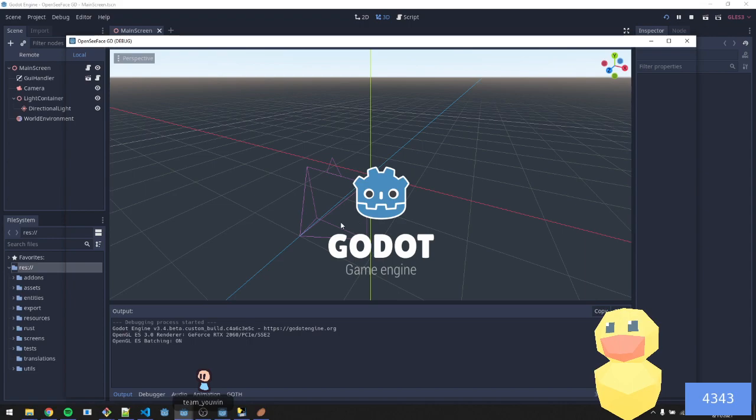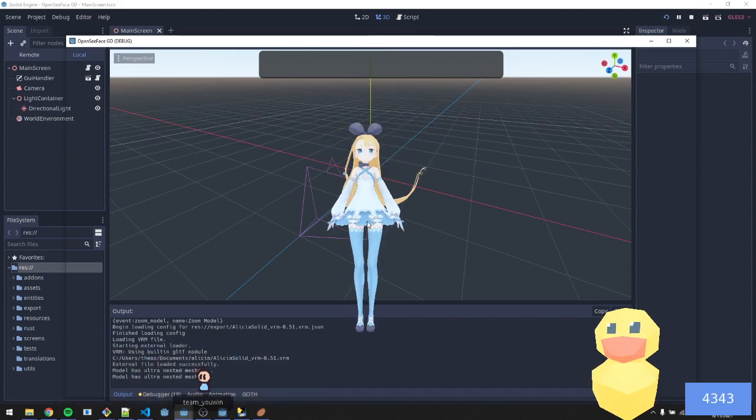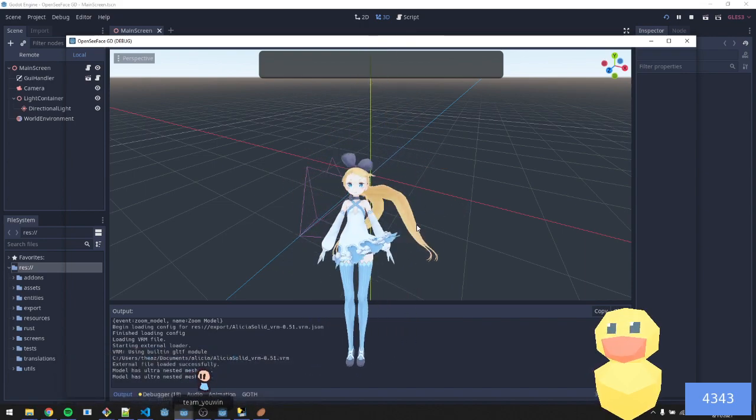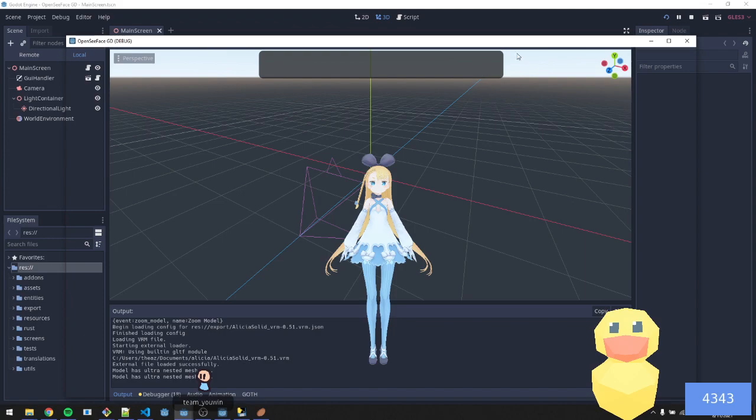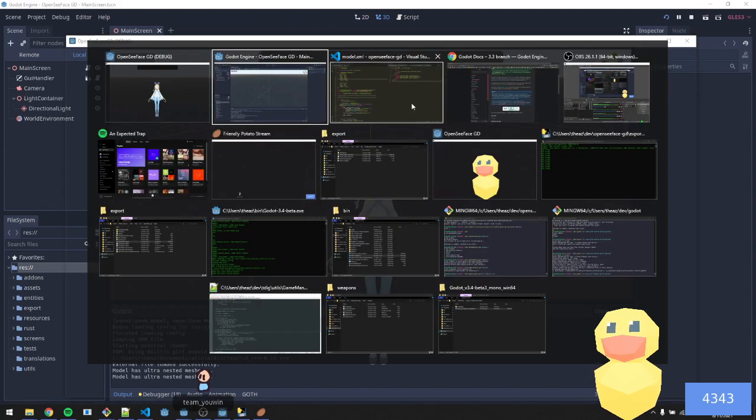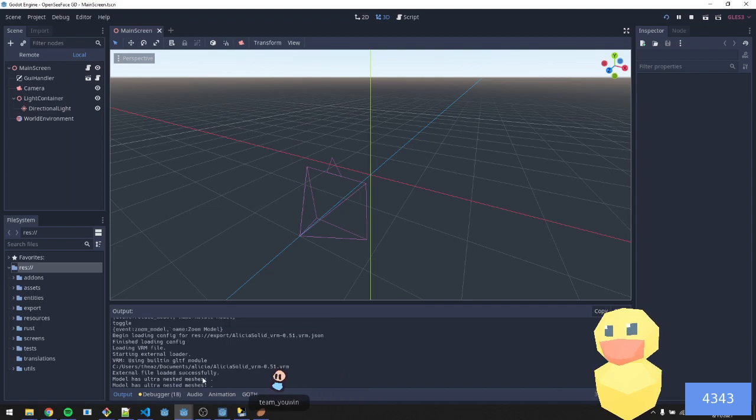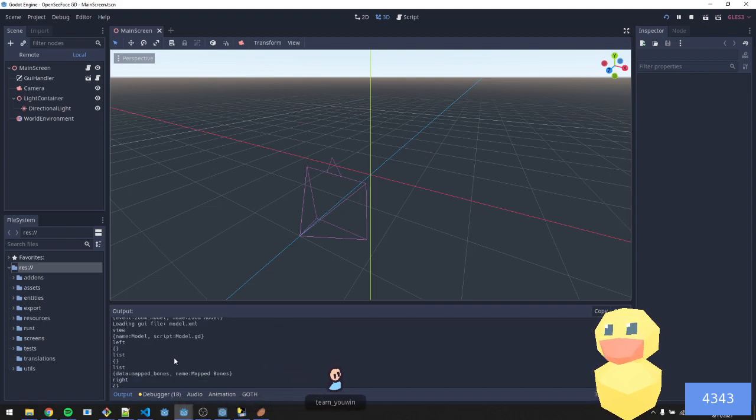And actually, let me check one thing. In debug builds... Oh, is this going to loop endlessly, by the way? Okay, cool. Okay, so in debug builds, Springbone still works. That's nice. Anyways, that's not what we're here for. Although it is interesting to see what exactly we are loading in right now.